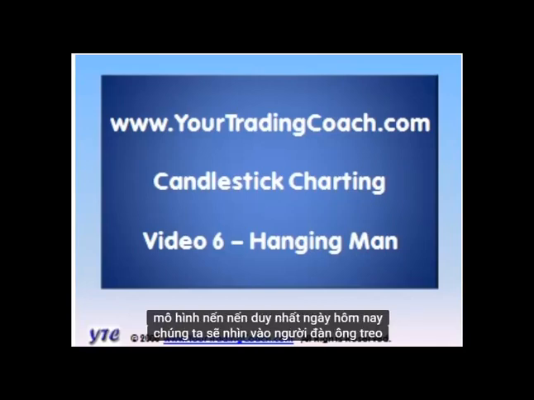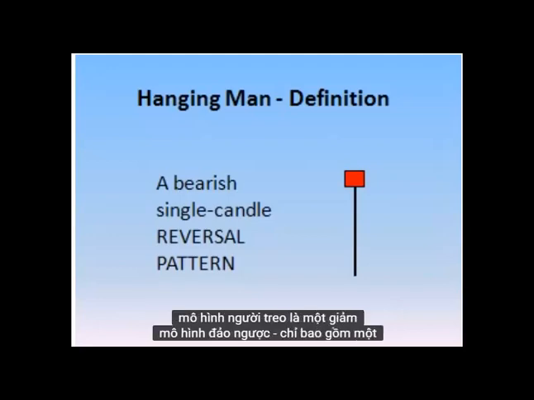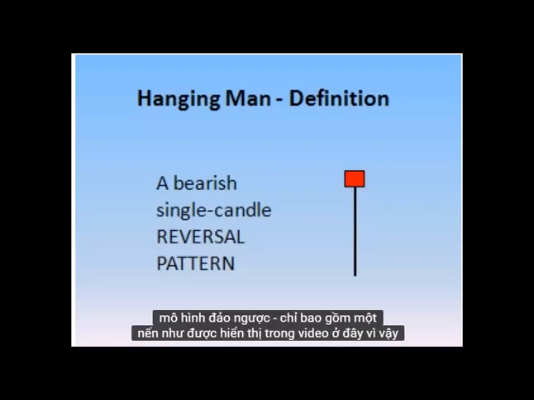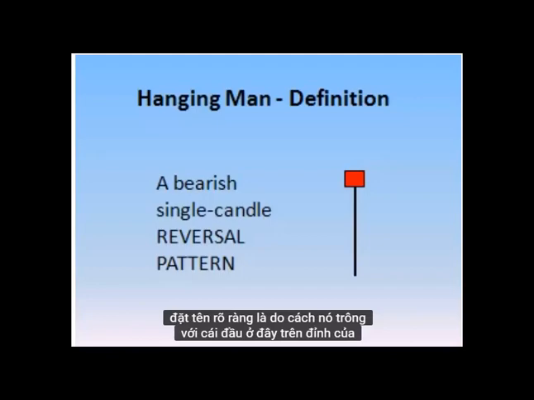Today we're going to look at the hanging man pattern. The hanging man is a bearish reversal pattern that consists of only one candle, as displayed in the video here. So named obviously due to the way it looks, with the head up here at the top of the candle and the body hanging down below.